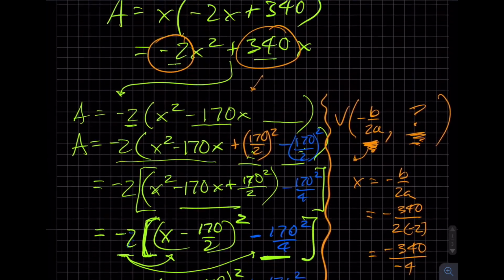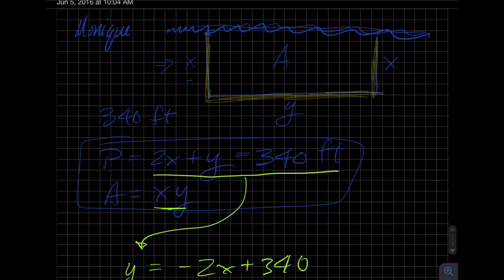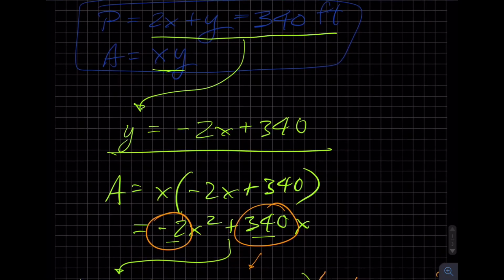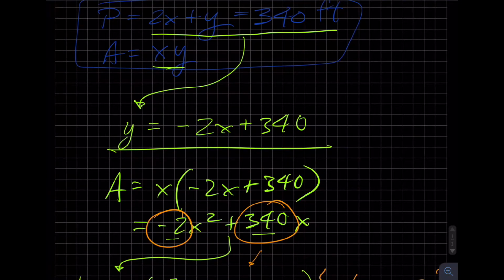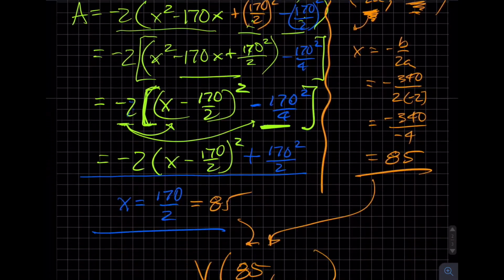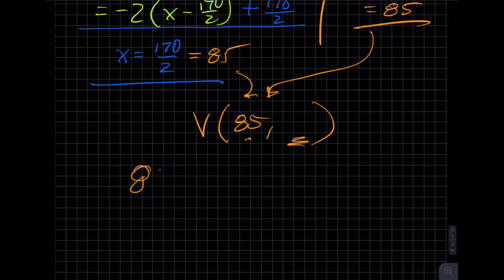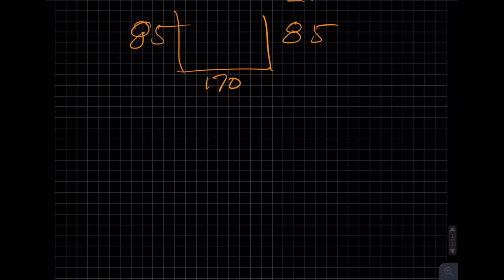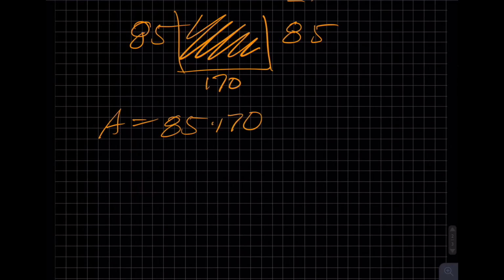The problem is asking how long do I make these dimensions in order to have this fence that has a total length of 340 feet. So now we know that it's going to be 85 feet, 85 feet, 85 feet by 170 feet. So I reviewed the question. In fact, they did not want the dimensions. They actually wanted us to calculate the area. And so the area of this corral, this region here, would be equal to 85 times 170, which is 14,450 square feet.